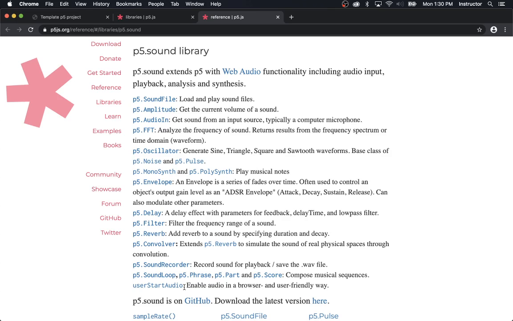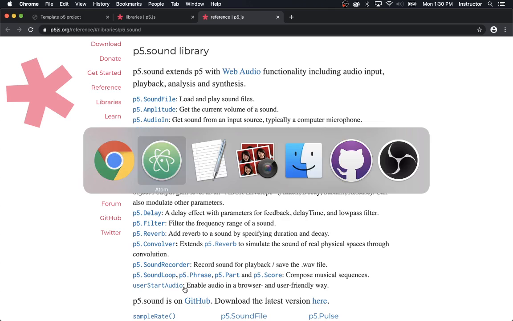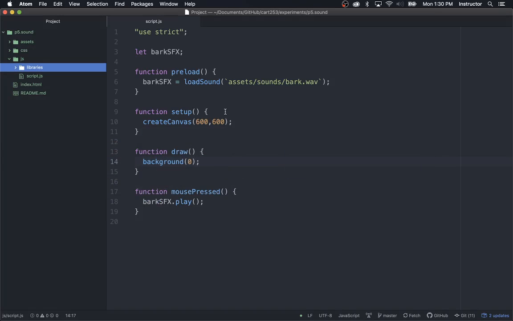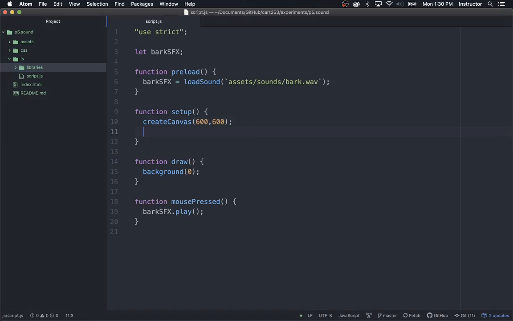The truth of the matter is that we still have to wait until they click or do something, like press a key, before we can play sounds. But the idea, at least in including it, is that you're giving the p5.sound library a chance to do things behind the scenes that may help. At the very least, it does not hurt to include it. So we would put it here, for example, in setup.